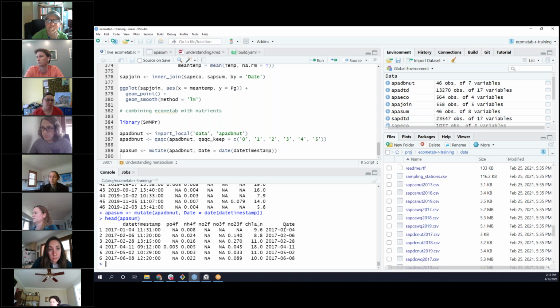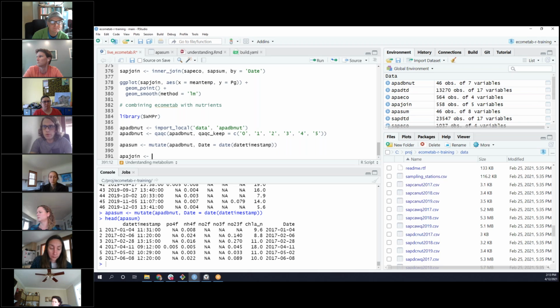So now that we have this, we can use that inner join function from dplyr to join by this column, and we're only going to get all of the nutrient data and only the days where we have metabolism estimates that correspond to the same days where we have nutrient data. So we'll do APA join.